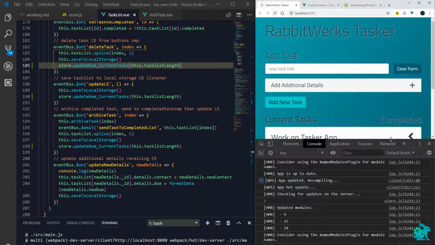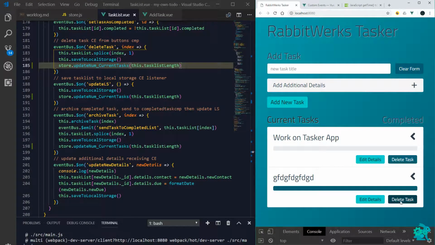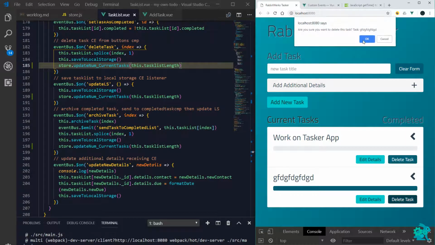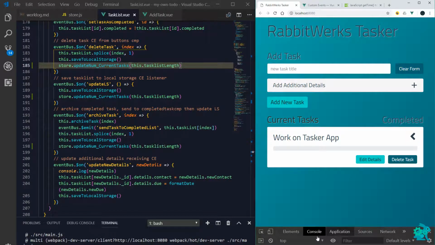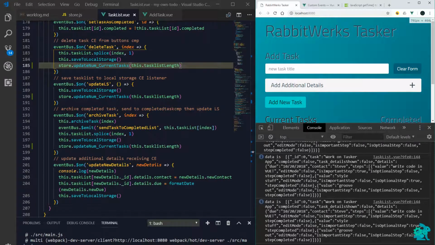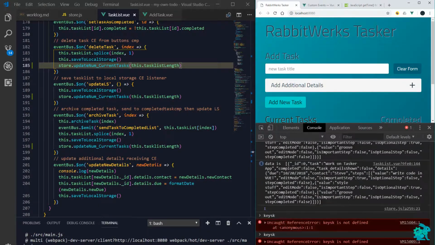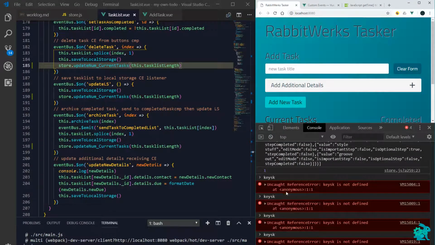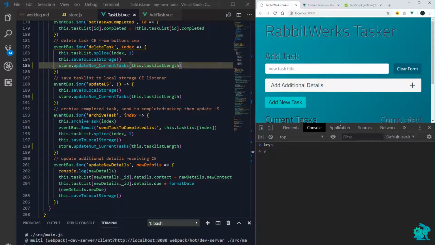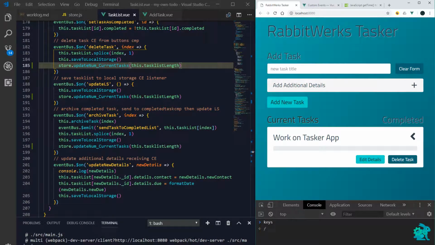So now if we delete a task, we should see 1. And we have 1 right here. I don't know if you can see that. Okay, so we do have that 1 right there, and that's the total number of tasks we have. Alright, cool.